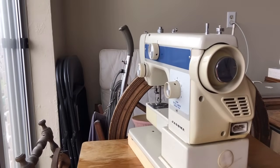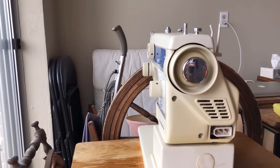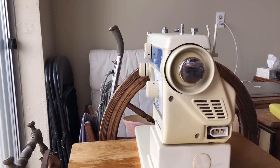Sorry about the little earthquake. I may have bumped into my own camera there. I've been known to do that. We'll just call that part of my style and go with that.